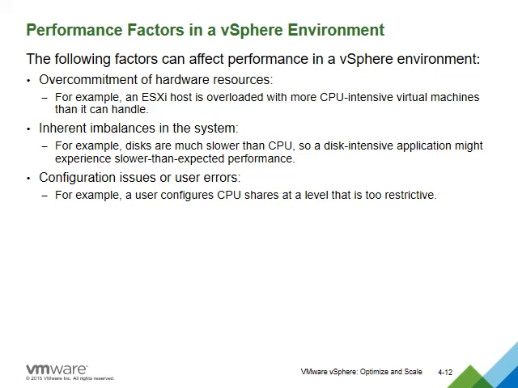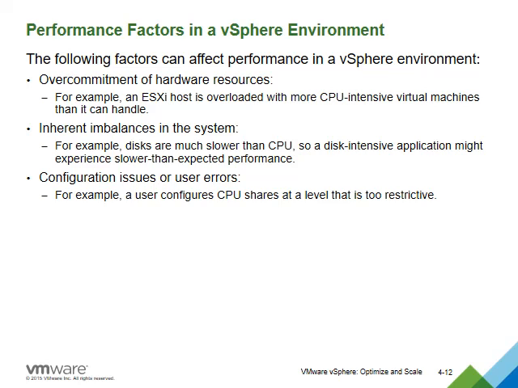One thing to also consider is that configuration issues or user errors might lead to poor performance. A good example of this is a situation where a user sets shares but then forgets about resetting them. Doing this may result in poor performance because of the changing characteristics of the VMs in the system.